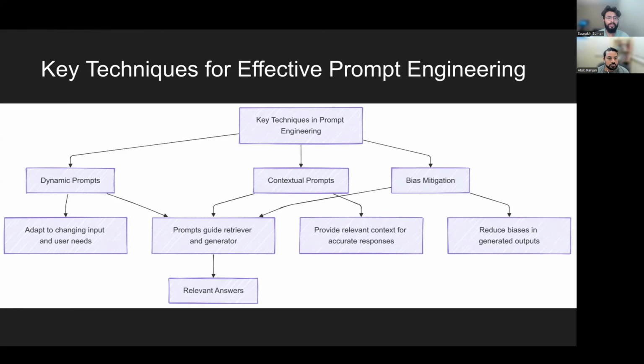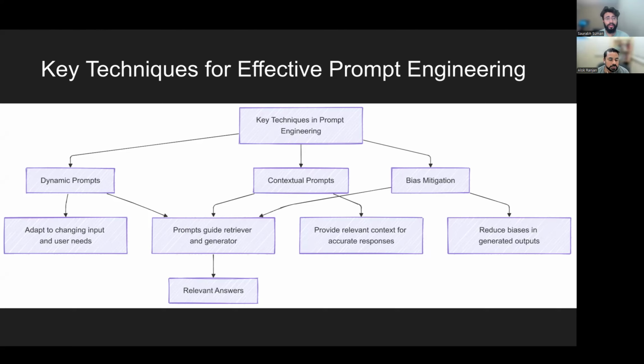For example, a customer service chatbot. The prompt might adjust based on the user's location, interaction history, or the time of day. This adaptability ensures that the AI provides responses that remain relevant. Exactly. Dynamic prompts also enable scalability. They allow the system to generate personalized responses on the fly, which makes them crucial for applications like recommendation engines or learning platforms. With static prompts, this level of relevance wouldn't be possible.